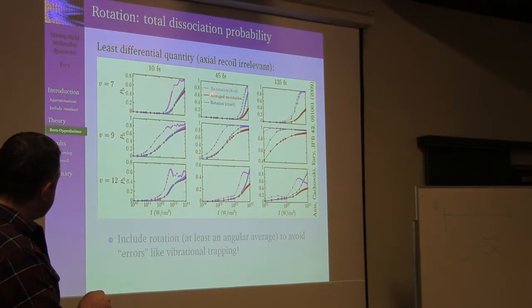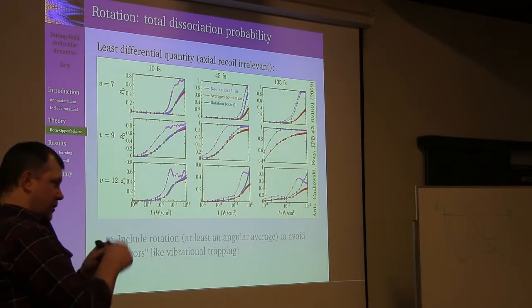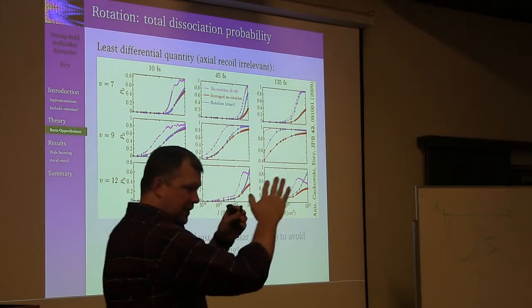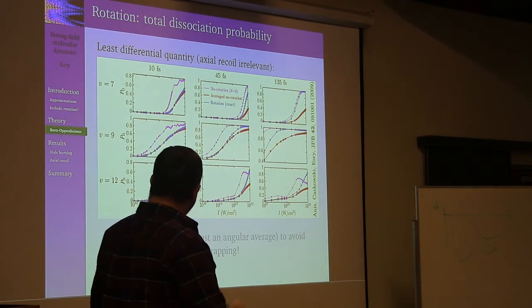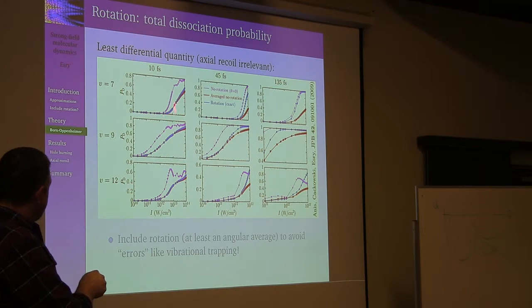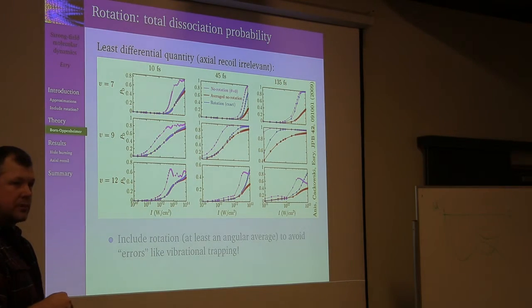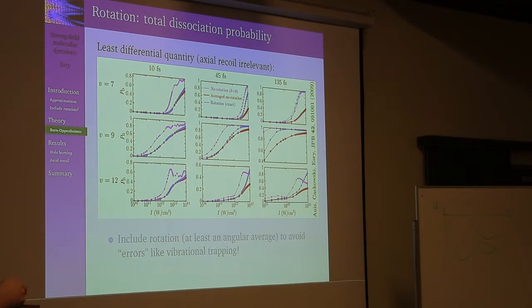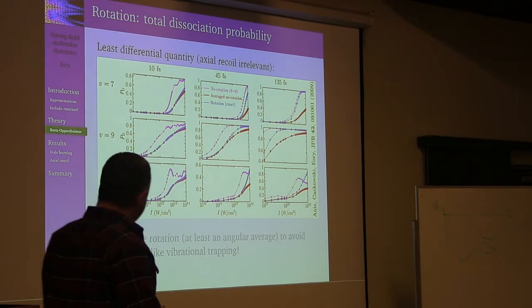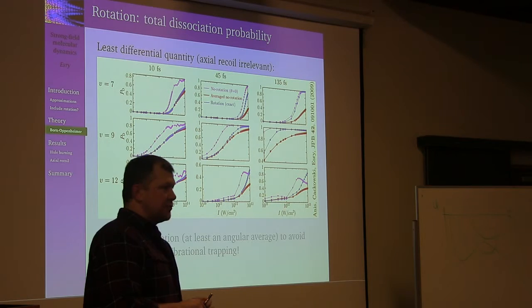However, one interesting thing is that if you take your molecular axis and average over all those angles, it doesn't do too bad in many cases. Okay? It doesn't do too bad in many cases. The cases where it does best are the short laser pulses. Okay? And again, given our argument earlier, that probably should make sense to you.